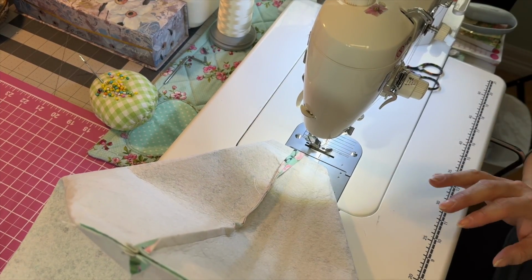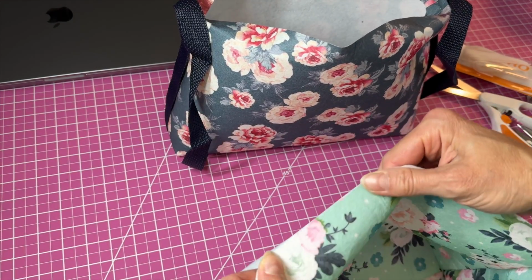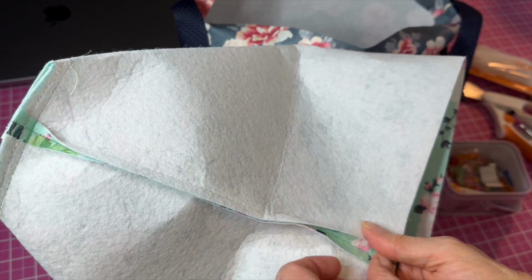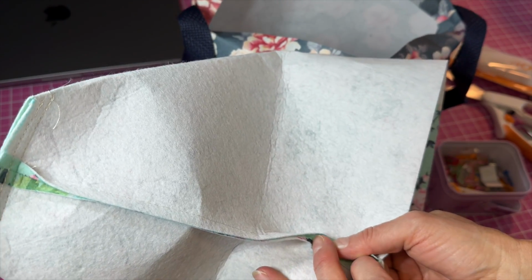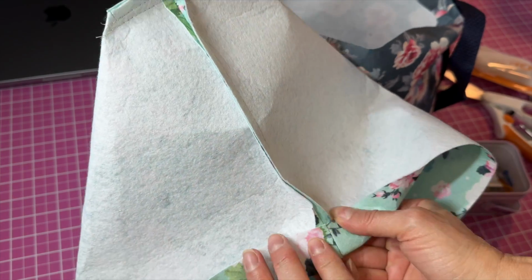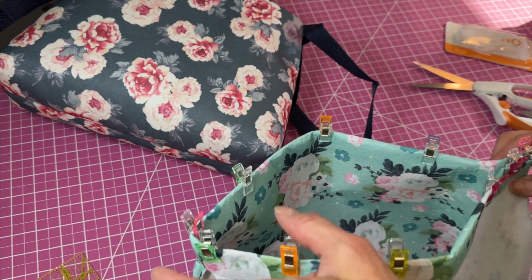Okay, so at this point it's time to place the magnetic fastener. So this time with the lining, I'm going to turn the top edge. So I'm going to flip it to the outside and clip it. Again, I'm turning it 1 inch over, splaying open the seams, laying them flat, and lining up the seam edge. Okay, so I've clipped it all the way around, 1 inch folded edge.